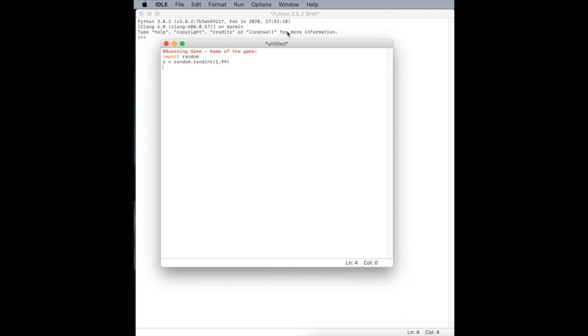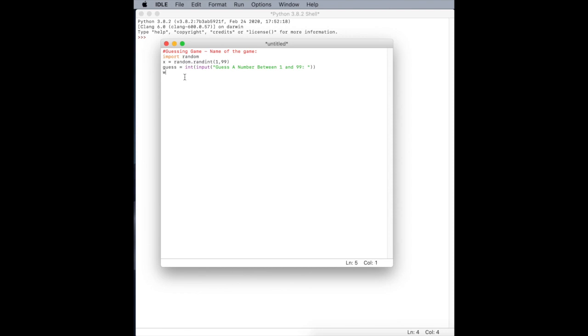So now I'm going to be making the code for the user. The user has to guess the number, which is this code. Let me explain it. Maybe you should copy this down. What this does is it asks the user for their input, and now we're going to be programming the part where it tells if it's right, if it's too low or high.